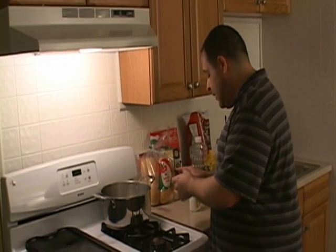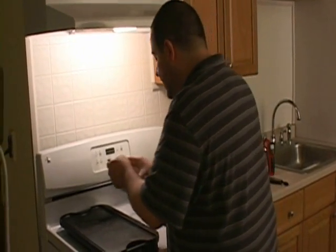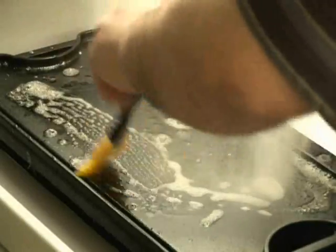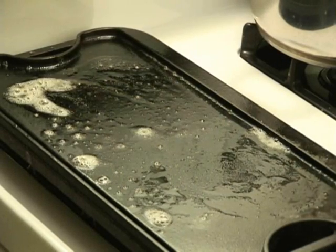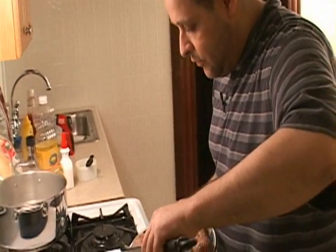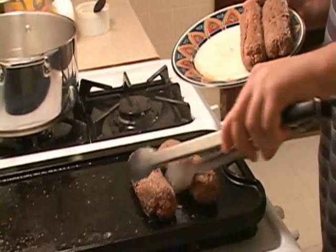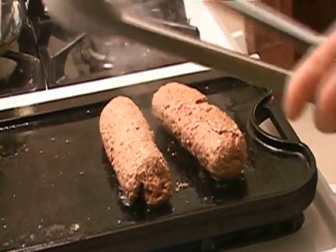Now that the grill's nice and hot, we're going to put some fat down. This is a combination of melted butter and oil. And just throw some on here like so. Get it nice and lubed, nice and coated. I'm going to get our pipe steaks here. And just roll them off like so. Put two on for now. Let it sear and move it.